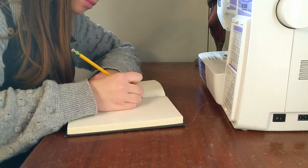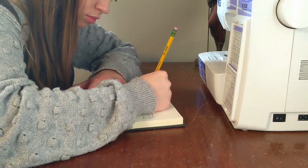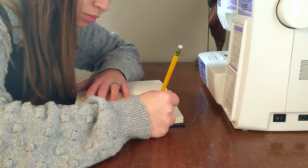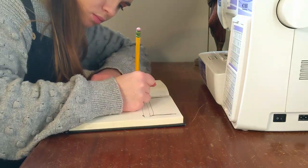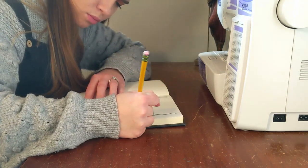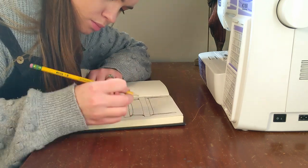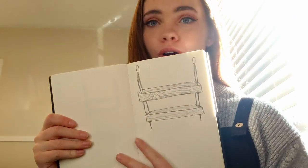Going into this process, I knew I was gonna want to sketch it out before starting anything so that I could help visualize what I wanted the end product to look like, and that would help me with the process of knowing how to build it. I wanted two shelves because proportionally it would look best with the helm on the wall. In case you can't tell from that last clip, I am an artiste. Welcome to my art.